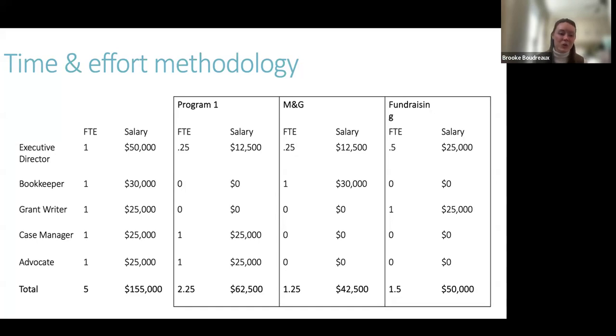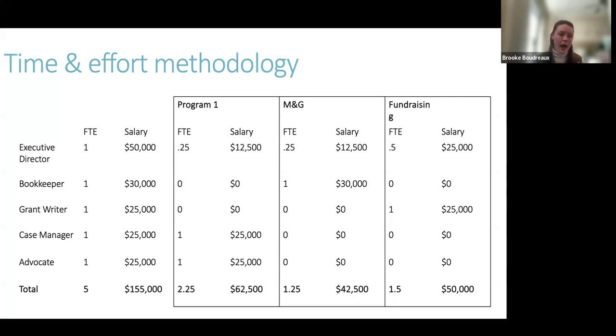But essentially, we're using our time and effort reporting method, which is a way to assess how our personnel are spending their time across the different programs and activities, and then using their actual time spent to allocate the costs related to that functionally.